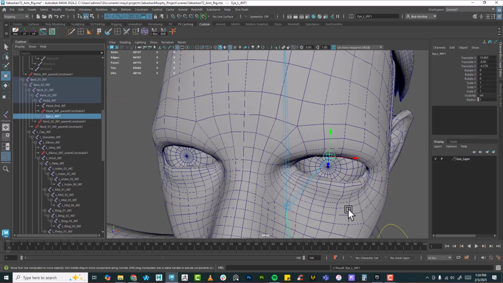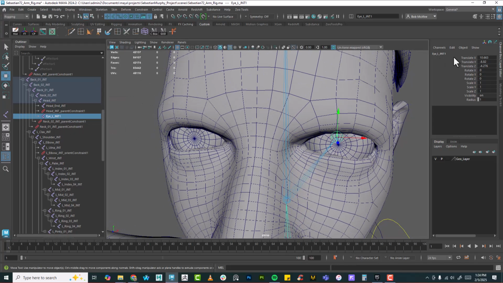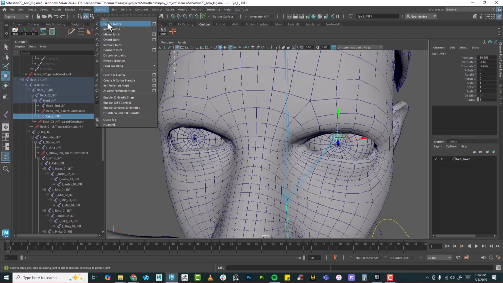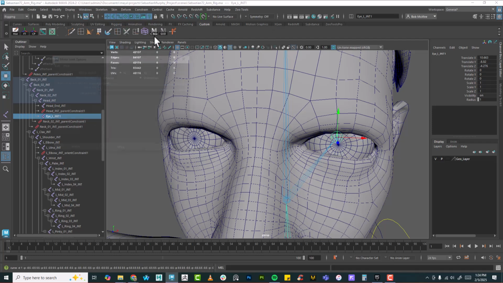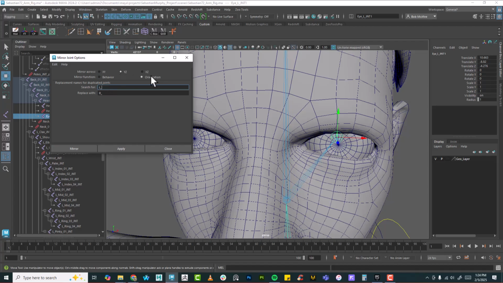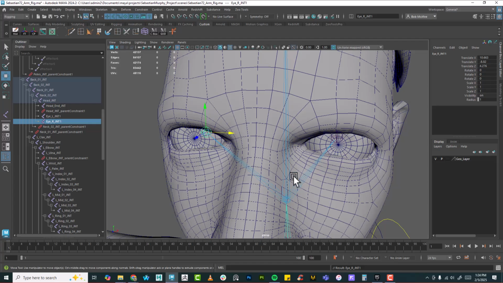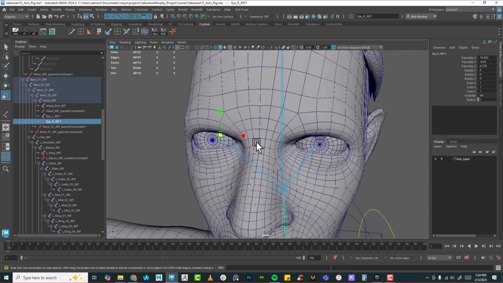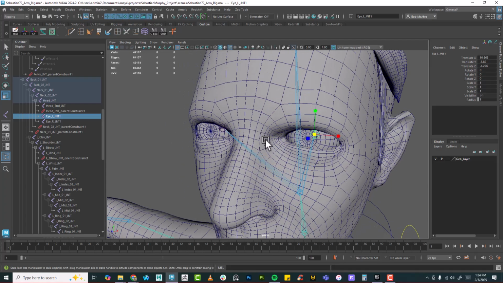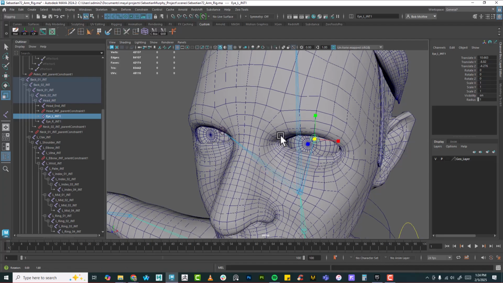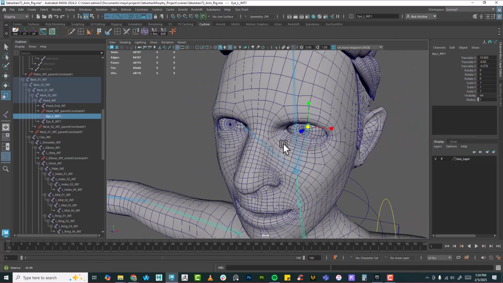Okay, well, I'm going to take that eye joint now, and go to skeleton. When I mirror it, I want it to have the same orientation, so I'm just going to change from behavior to orientation. Look there. So if I hit the scale tool, you'll see that they have the same orientation. Otherwise, the Y flips and one will go upside down, and then I have to compensate for that. Okay, so we got that happening.